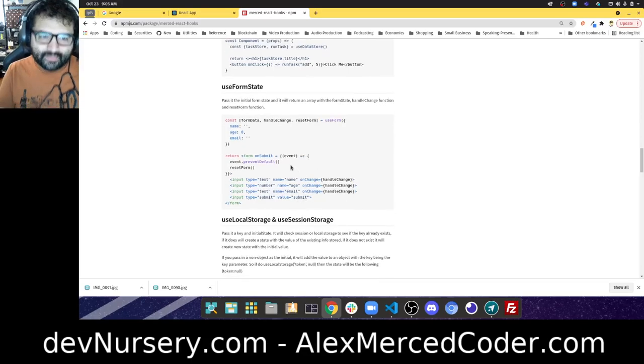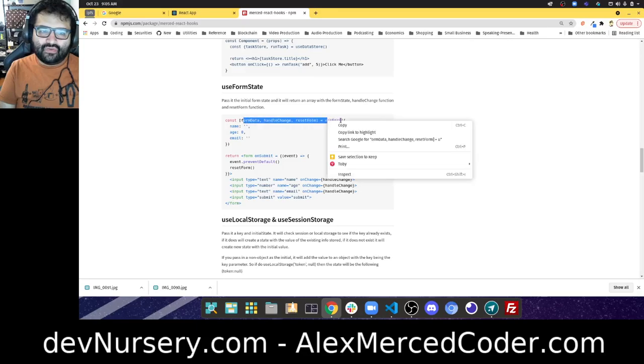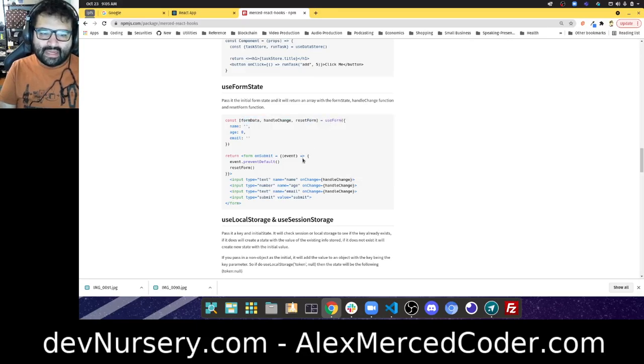So here you go. Basically what this one does, it actually creates the handle change function for you, which may not be too useful if you're doing validations, because in that case it's already created for you. So you can't inject the validations in there, but maybe I'll go back and refactor this so you can customize the handle change function a little bit more. But yeah, this gives you the boilerplate handle change function.